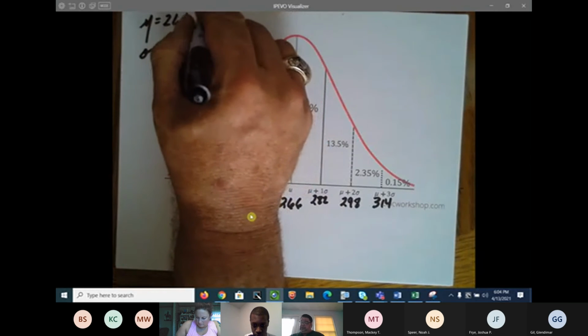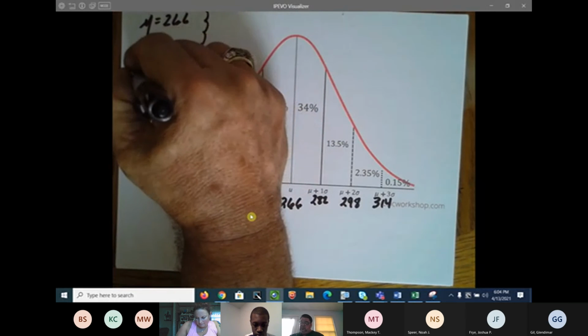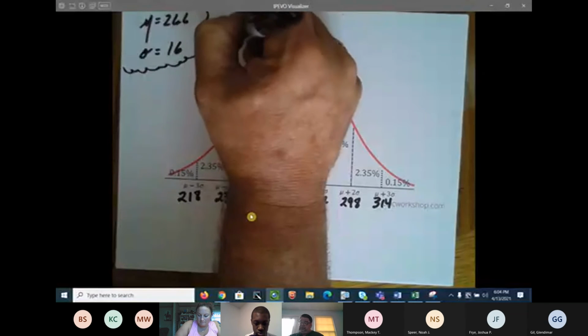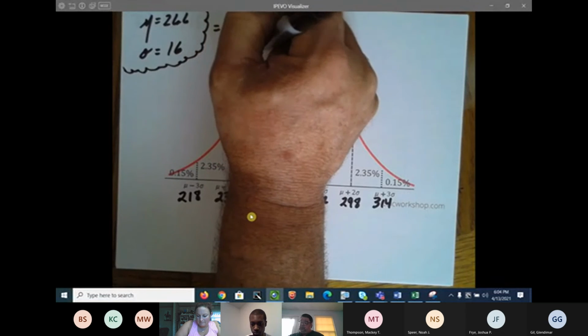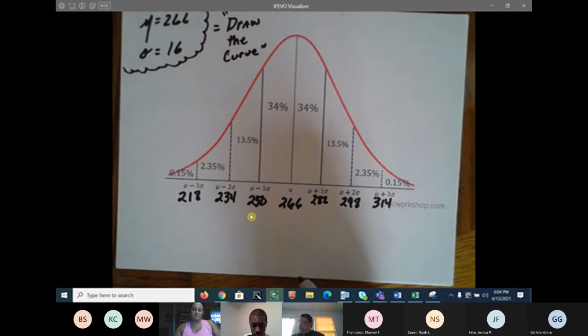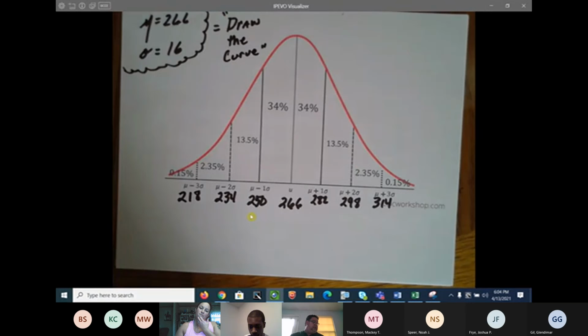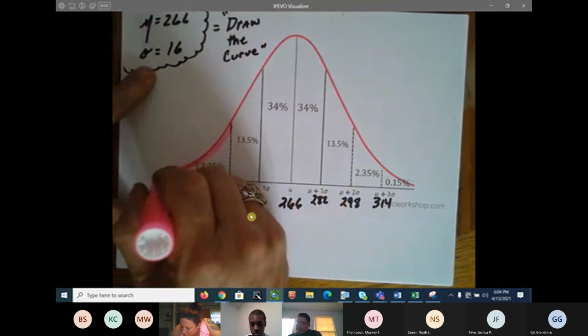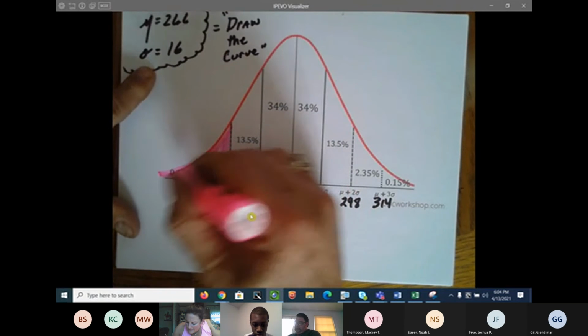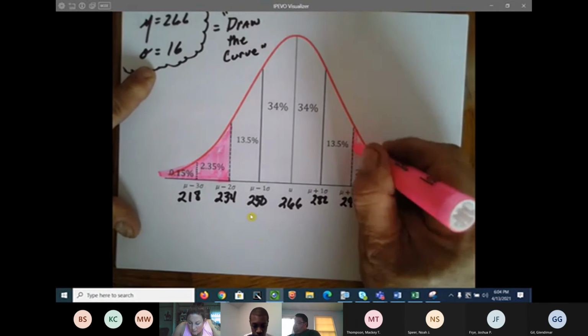Now remember, when you see a sentence like that, it means draw the curve. That's what that means when you see that. And of course, you don't have to draw the curve because you've got it already drawn for the 3 or 4 people in the class that actually printed these out. Okay? So I'm going to just add one thing to this, and that is my red area. I just do that in case they ask for something unusual. I don't really need it in this problem, but I do it just out of habit.